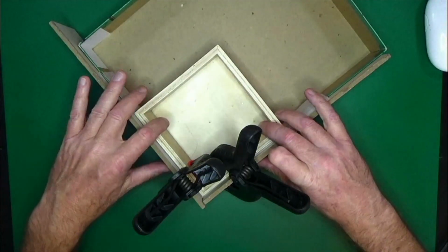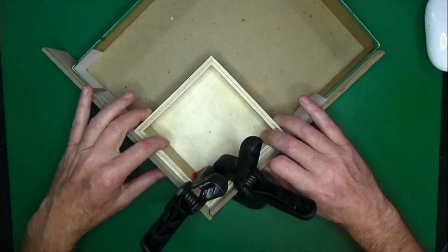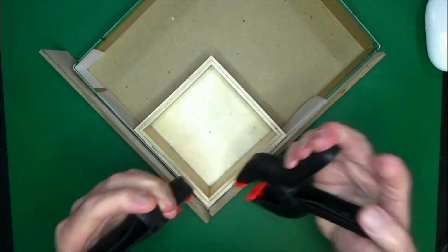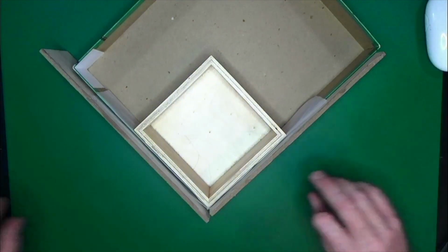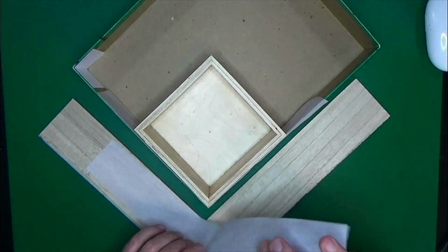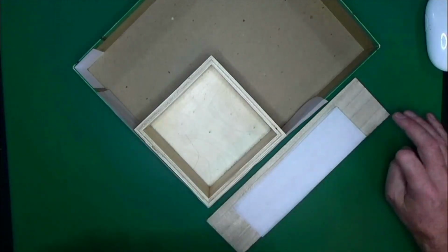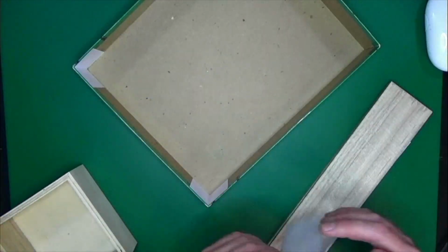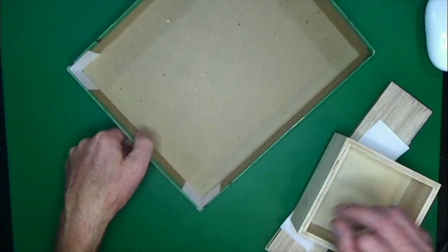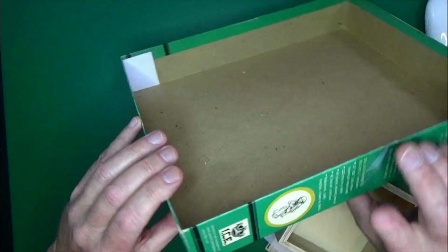Okay, so here is the box after I had glued the reinforcement paper on the inside. And you did not see it on video because somebody forgot to press record and you missed out on all the things I did in order to secure this paper in.